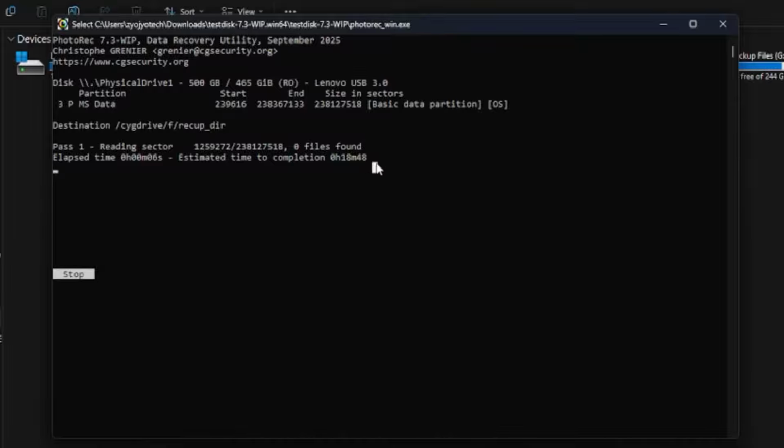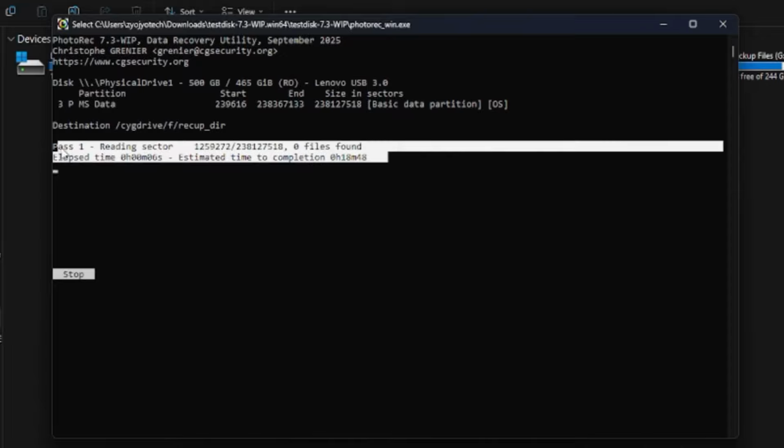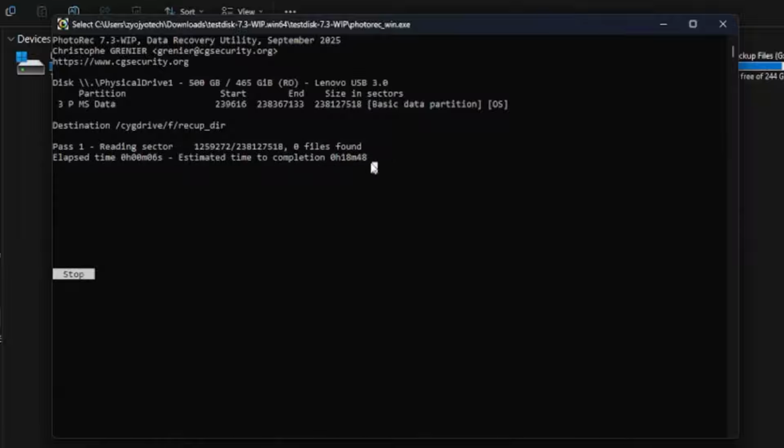It may take much time to recover all the partitions' data, and this is the demo to recover data from this TestDisk software, and hence you can recover your deleted data very easily.